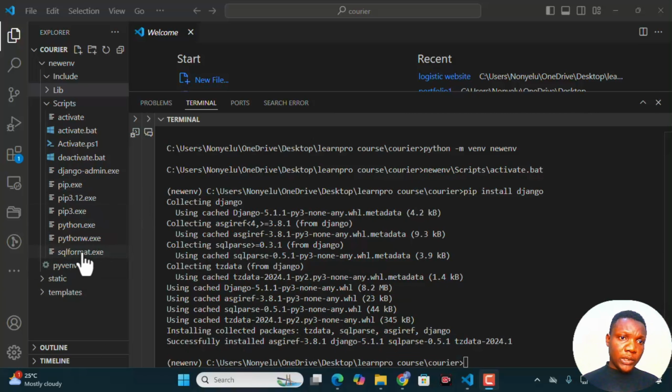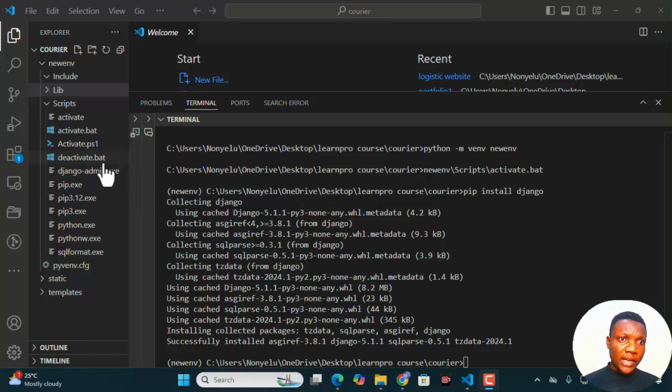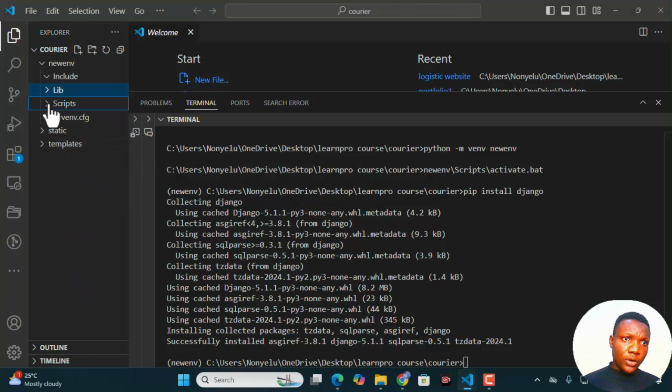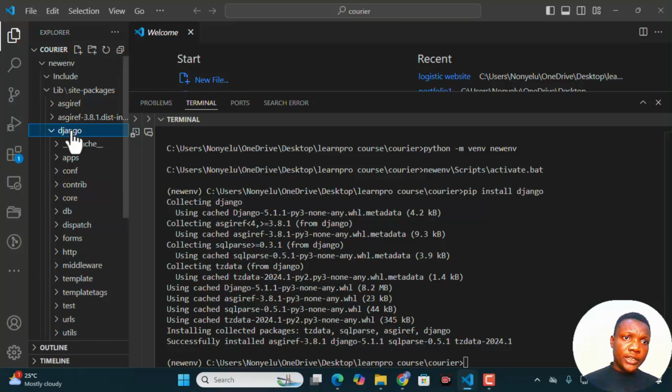If you look at this place, you see the django-admin.exe, which is the Django executable file. And if you come to the Lib folder now, you see that it has these files, and these are the files that Django will be needing to work.